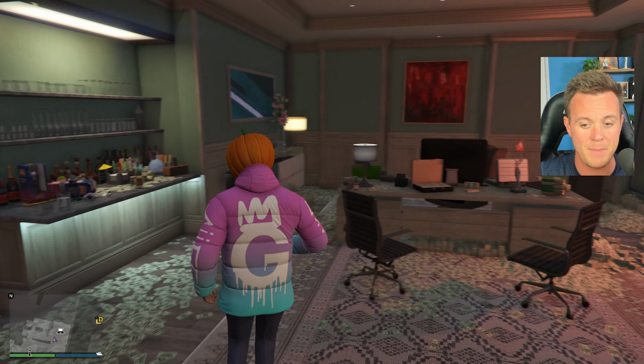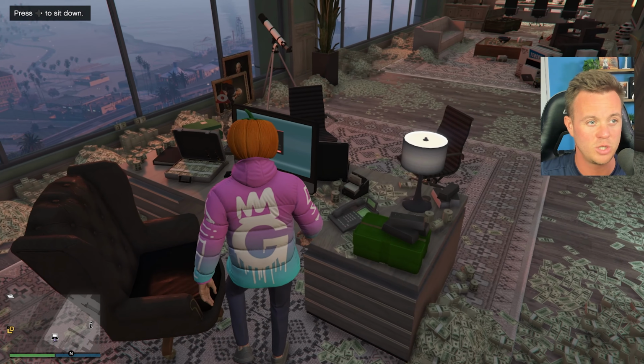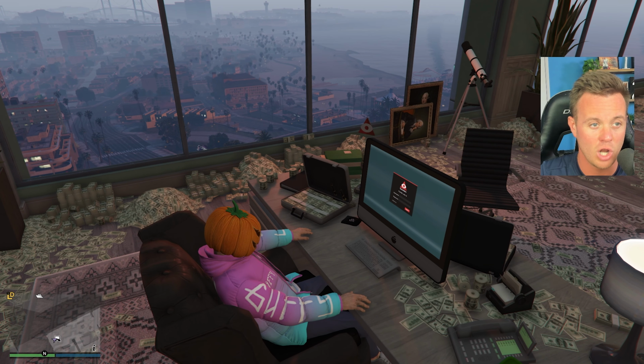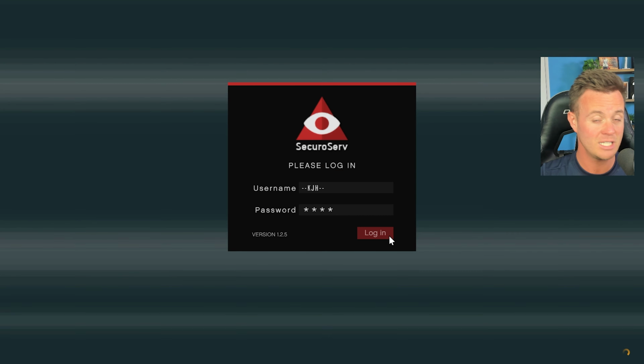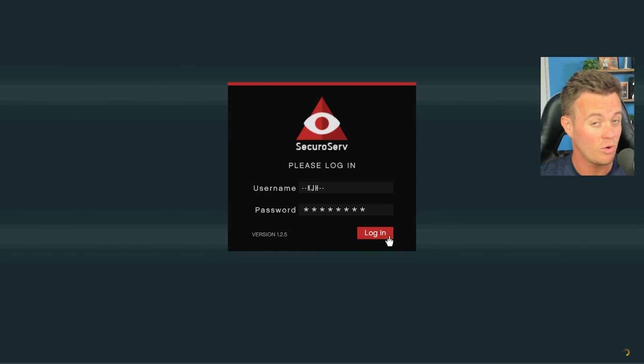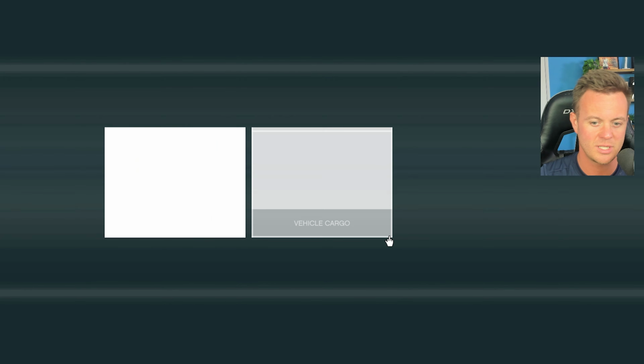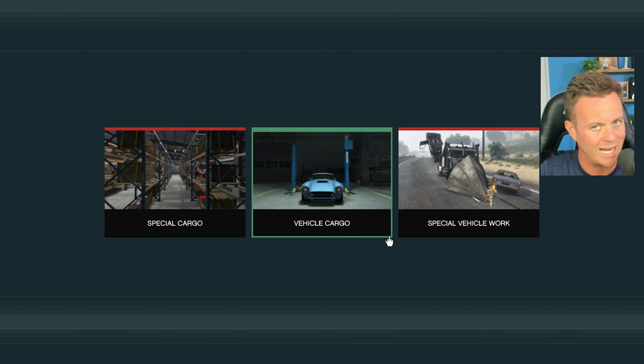So we're right here in my CEO office. So we're going to go straight to our computer. You need a CEO office. Obviously, I've already mentioned this in order to be able to do this. But once you've got one, you're going to log in. And at this point, like I say, this week, the large warehouses are on sale for 30% off. So I think the ideal way to do this, 5 large warehouses, but you know, it depends if you like grinding a lot or not.